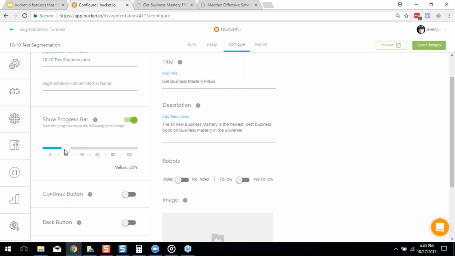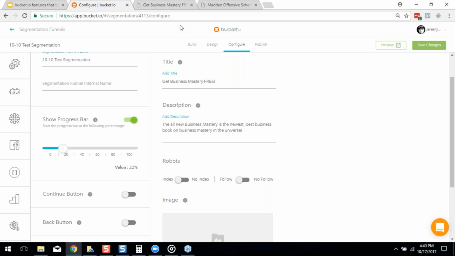Or you could start it, and I've heard the experts, the real conversion gurus that do a lot of testing, say starting around the 20% range, but at an odd number, like 26% instead of 25, right? Or 22%. You see what I'm saying?